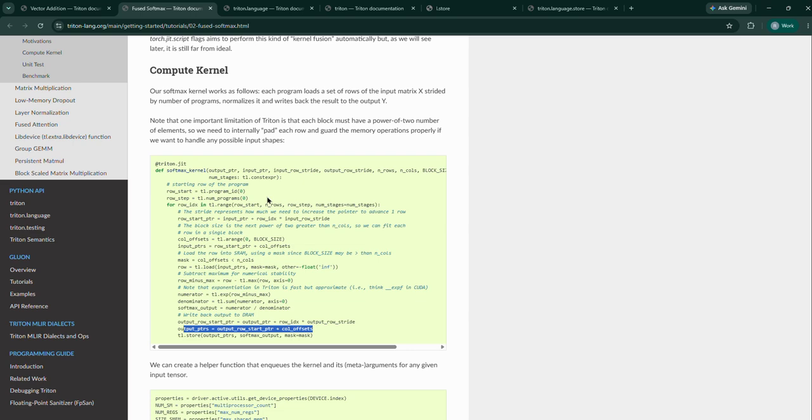Based on that, we need to compute what is the max allowed computation, and we will divide this entire X matrix, let's say we have 4,000 rows, into blocks of computable things.